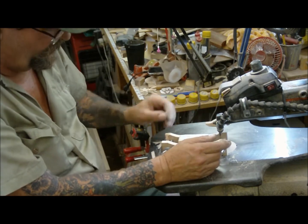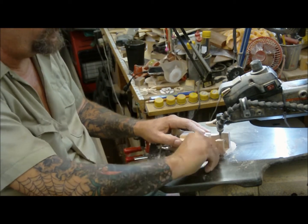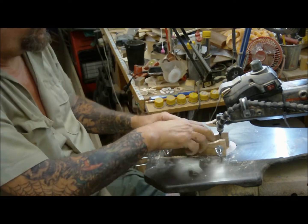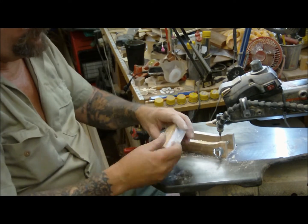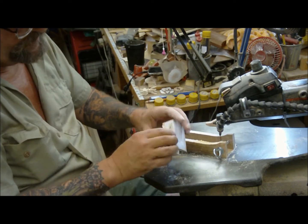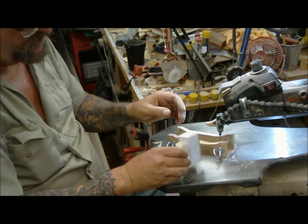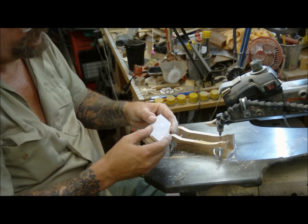Alright, and there we have it. We've got this part cut. I'm going to take it out of the jig and go over a couple things here. I normally will tap it like that and maybe even slide it out just a little bit. You can actually, on most of these, slide them most of the way out and knock some of that sawdust out of there and slide it back in.